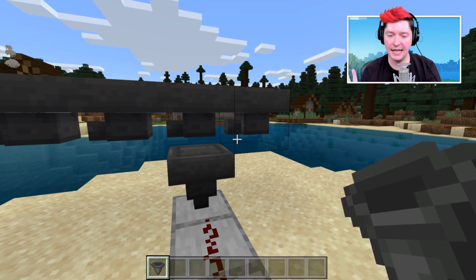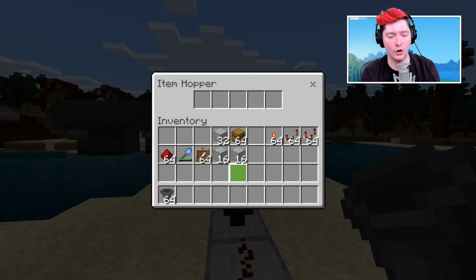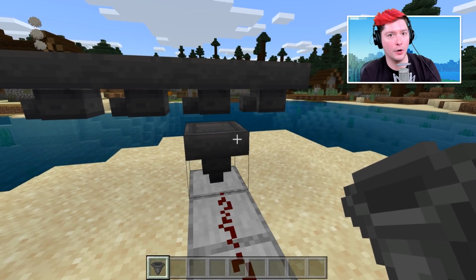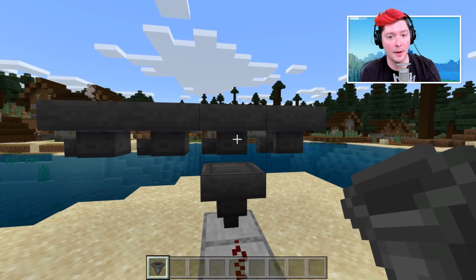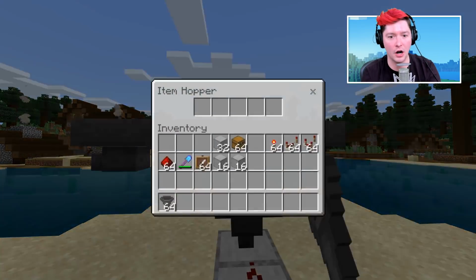And the last thing you got to know is that if a hopper has lots of inventory, more than one inside of its inventory, the bottom hopper will still pull from the top hopper, but the top hopper will have enough time to push its inventory onto the next hopper.